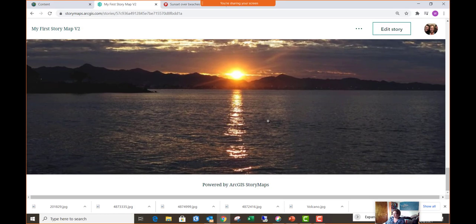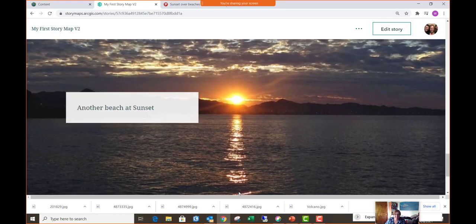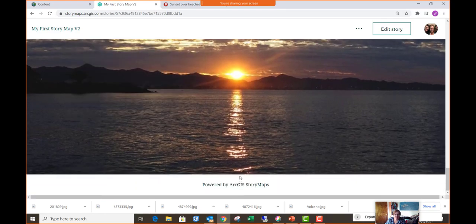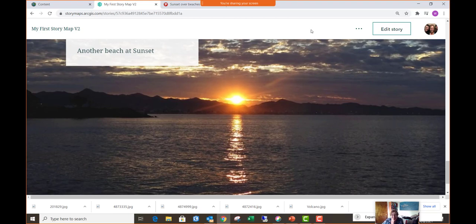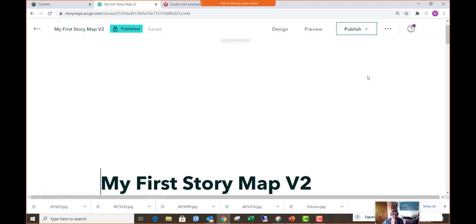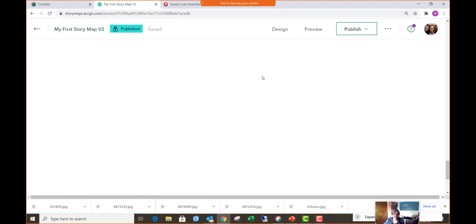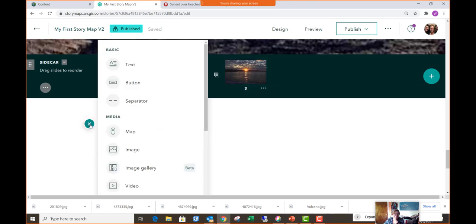Okay. So for the next part, we're going to create a tour with some places around the world, and in essence, just a map that kind of zooms and keeps track of where different pictures are taken. So let's go ahead and below here. This doesn't work because I need to actually be editing my story to be able to add new items to it. Okay, so down to the bottom we go. And after our sidecar, we'll continue our story.